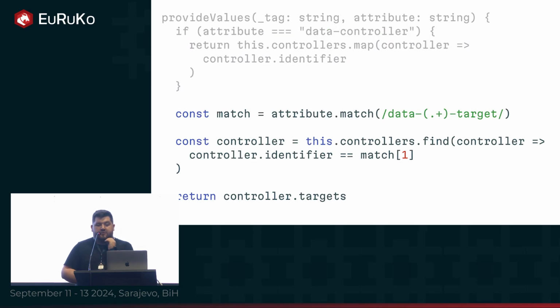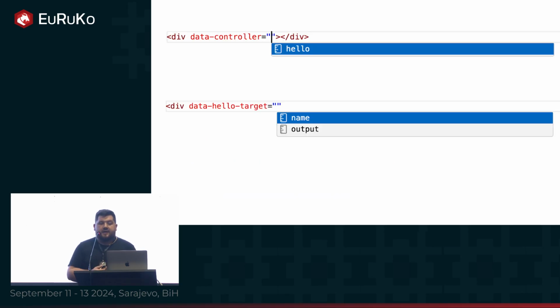But if we don't match this attribute, we can check for the presence of a target. And where we find a target, we can see if we have a controller available, and if we do, we return the targets for that controller. And with implementing this, we get something like that, where we have the controllers, and it gives us all the identifiers in our app. And when you're trying to complete a target for the hello controller, it gives you the two available targets on this controller.